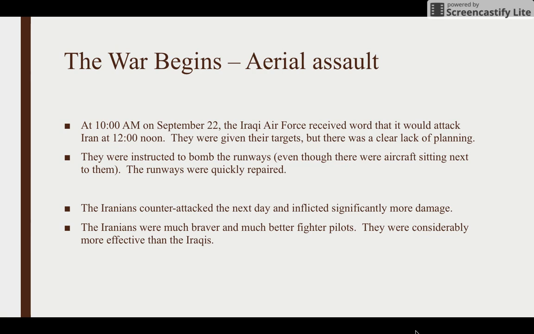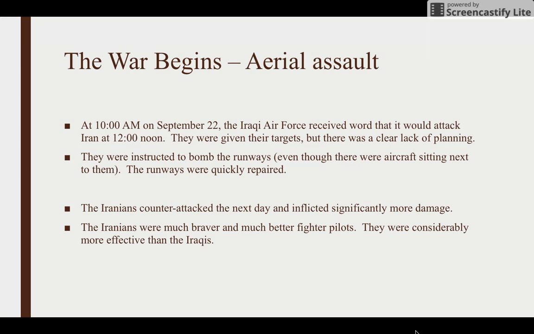However, he was really poor about giving his officers a heads up, and this initial assault was really poorly planned. For example, he did not give his military orders until 2 hours before the assault, or at least his Air Force. The reason they have to do this at 12 noon on September 22nd is that the pilots are not very good.